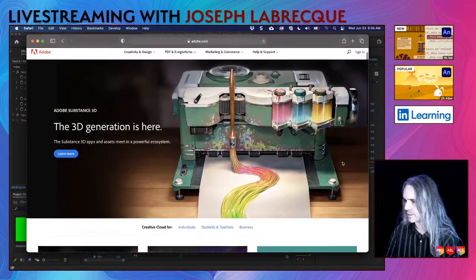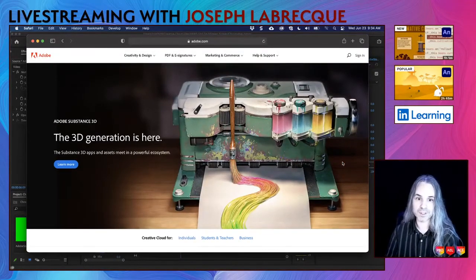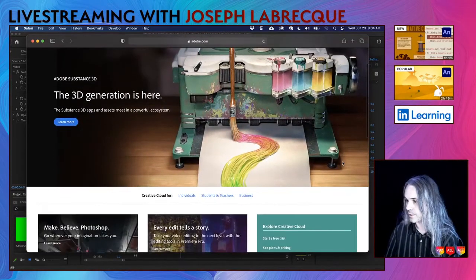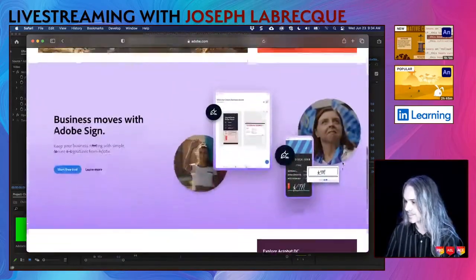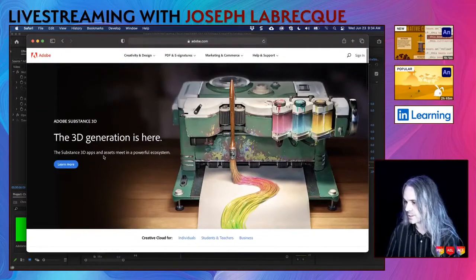I just see Creative Cloud stuff. So if you go to adobe.com now, you'll see all these announcements up here around the Substance 3D apps. And Stager does look really cool.